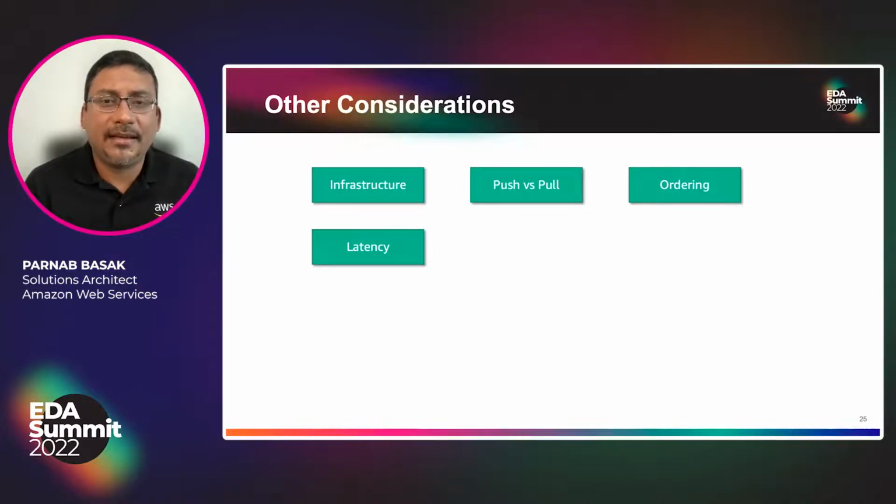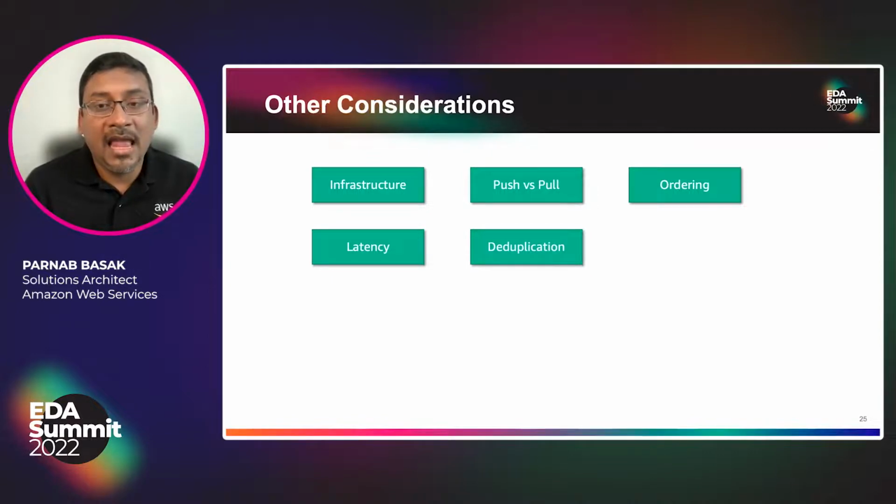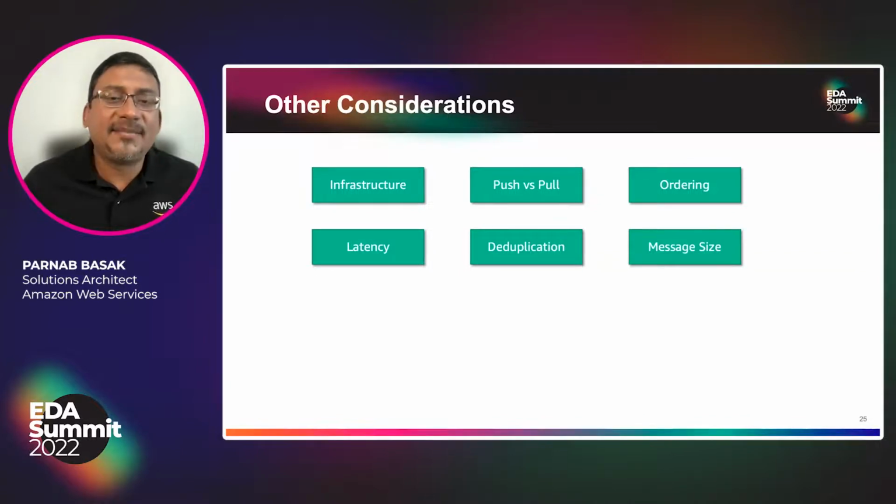Can you introduce a wait time in between? Maybe a delay? Then there is duplication. Can duplicate messages be introduced if the publisher is pushing in duplicate messages because of many other reasons? Will these duplicated messages in the channel be deduplicated automatically, or would the receiver have to find a mechanism to decouple it? Then there is message size. What is the maximum size of messages that can be posted? Can you alter that attribute to fit in larger ones?